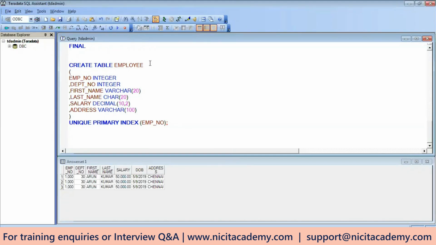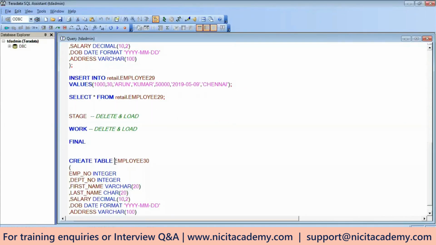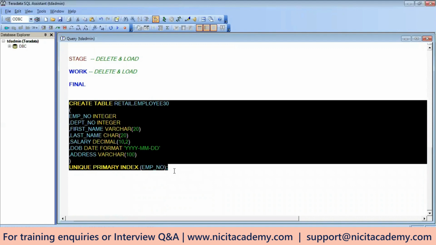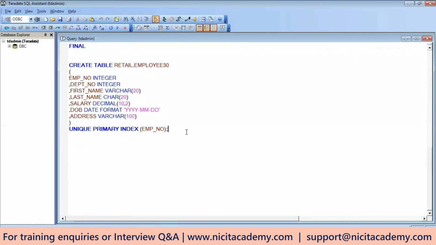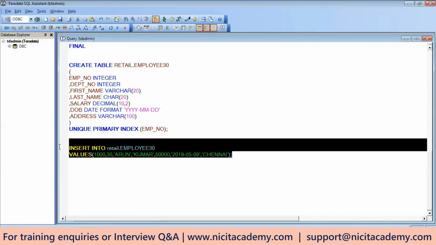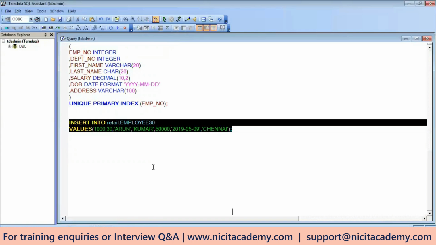So I'm going to create this table. I can go for even a multi-set table also. That column will not allow any duplicate. We should not go for it directly. You have to use the database name with the table name, and then you have to run it. So the table has been created. Now if I'm going to insert the record, it will not allow a duplicate on the particular column. So maybe 30. I'm going to insert the record. The same record I'm going to insert again. Duplicate unique primary key value. That is what we will be getting.